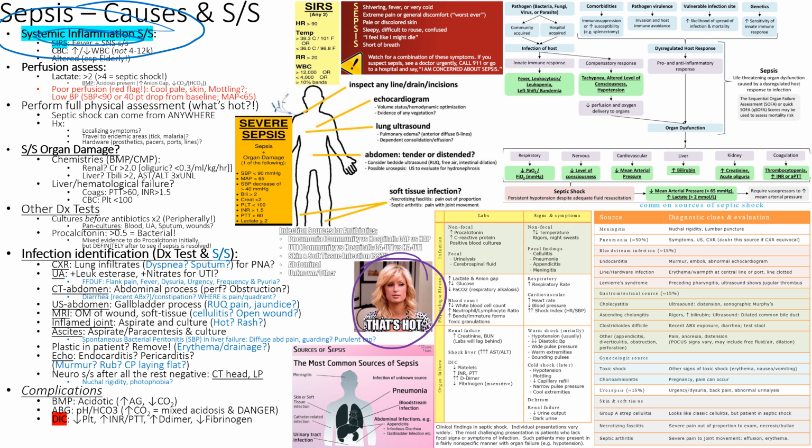And you can look at the differential of the white count to tell you that they have a bacterial infection or a fungal infection or a viral infection, right? Or even an anaphylactic reaction, and that's why their white count's elevated and why they're hypotensive. It wasn't sepsis all along. It was anaphylaxis, right? And then are they altered? So being altered is, especially in your elderly patients, a sign of lack of function of the brain because all these inflammatory mediators are not only shutting down the kidneys and the heart and lungs, but they can also shut down the brain, so it doesn't function as well as it should, right?